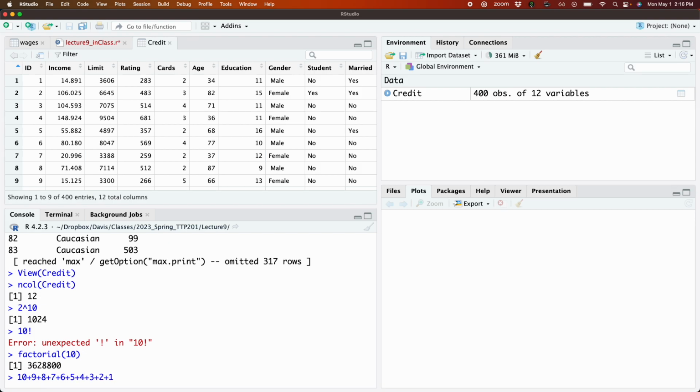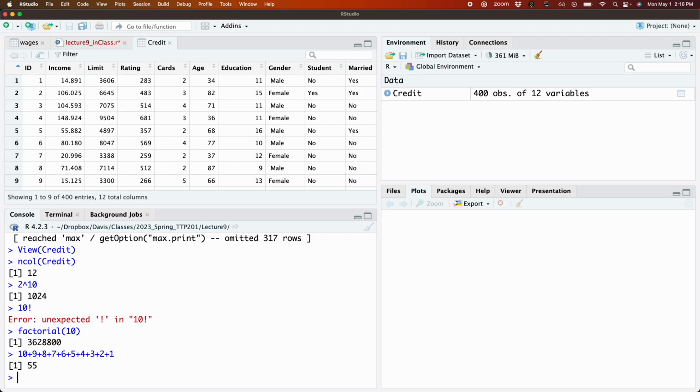Factorial multiplies, so it's not 10 factorial, sorry. My brain is mush today. Cumulative sum, yeah. So we have about 20 times less in terms of the number of models that we would have to test, which is great.